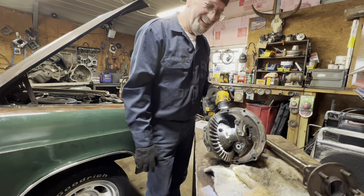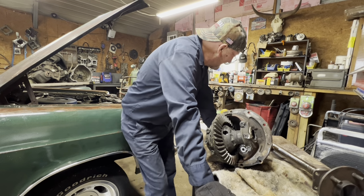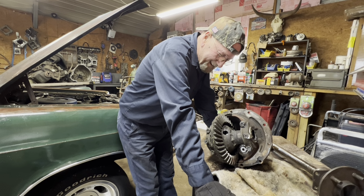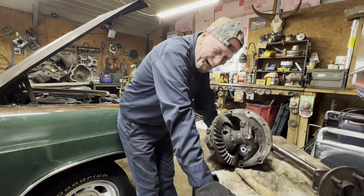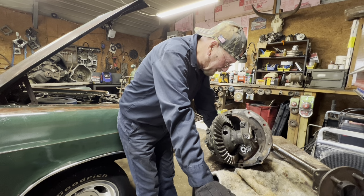Does that make any damn sense to you? Oh, Lordy. See, you stick a Ford product on me, and I'm acting like a 16-year-old teenager just done this for the first time in his life.